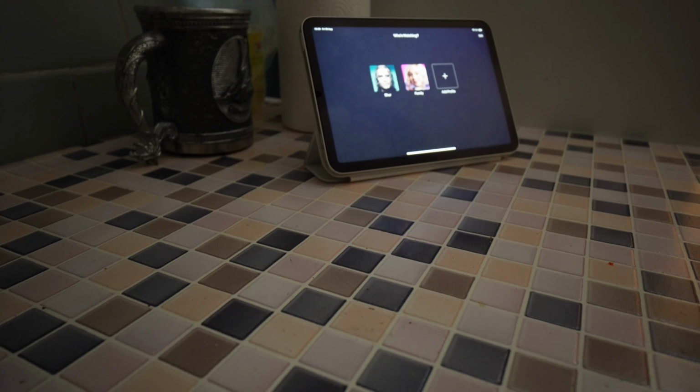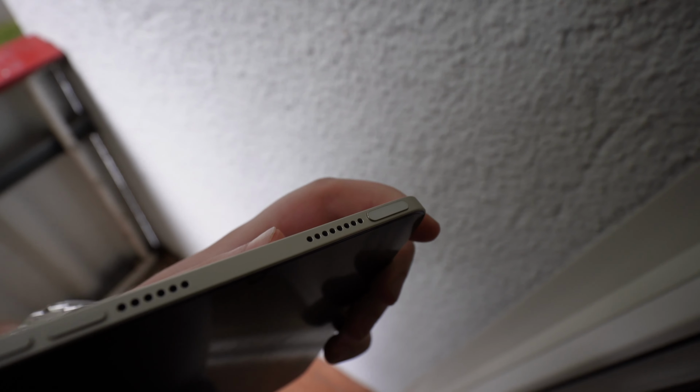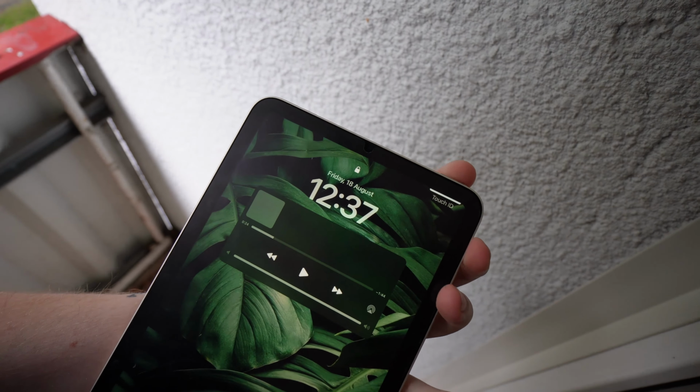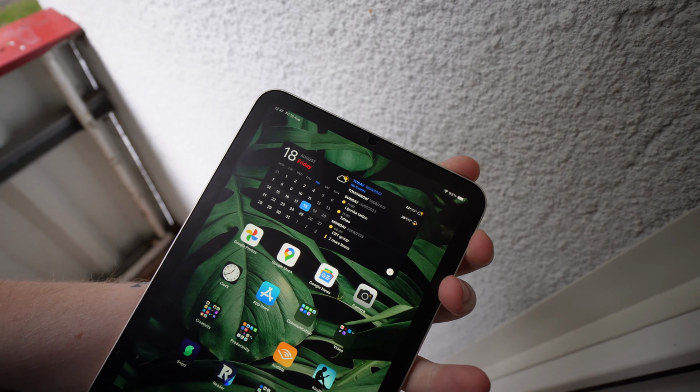Of course, there's Apple Pencil 2nd generation connectivity, and the magnetic folio, which transforms your iPad into a simple screen to watch videos while you are cooking, while you are commuting somewhere, and so on. And of course, this iPad has a Touch ID button, which in my opinion is not too convenient because I have used Face ID, but it's still very good because Touch ID is a very reliable technology which you can rely on, so this is pretty okay.